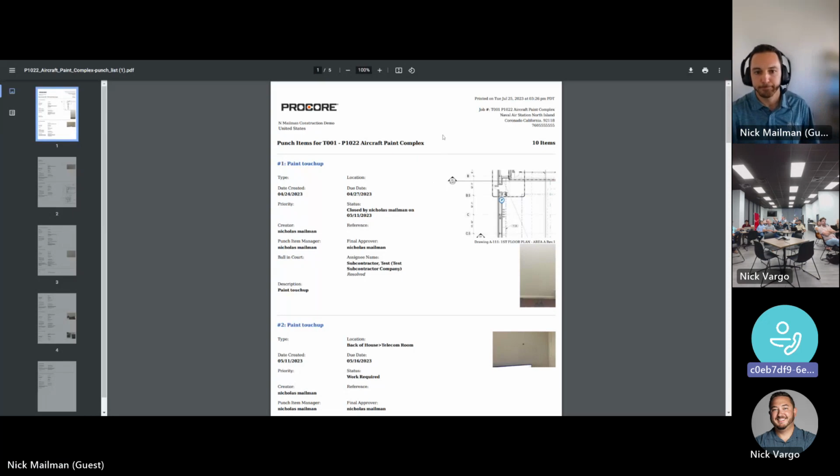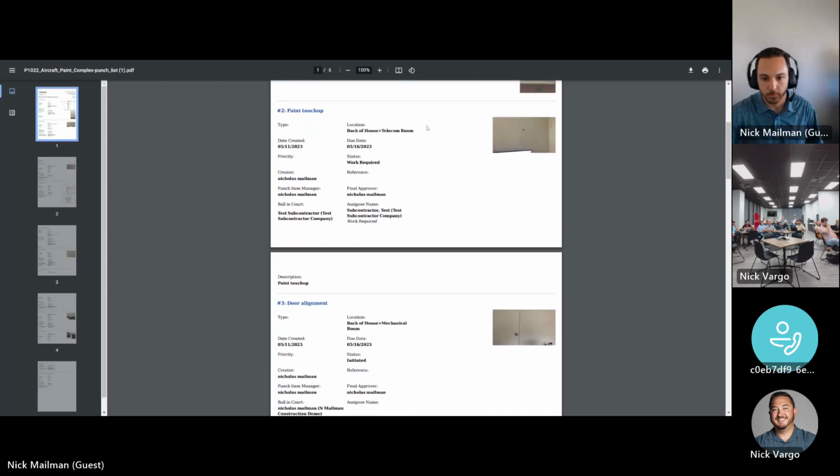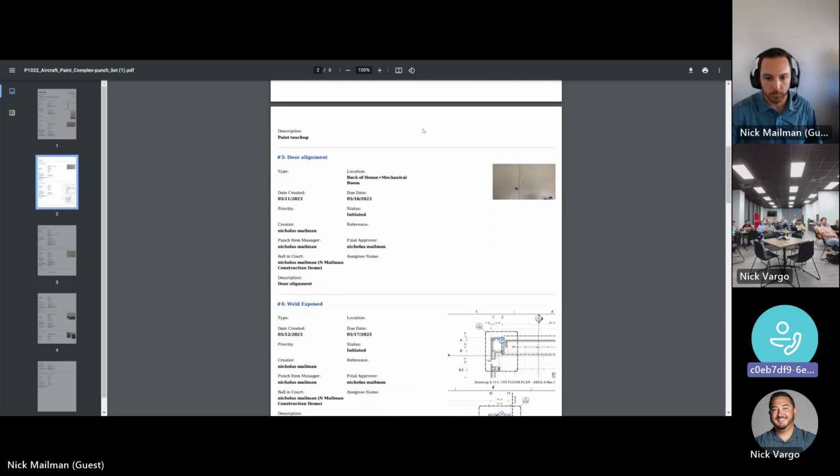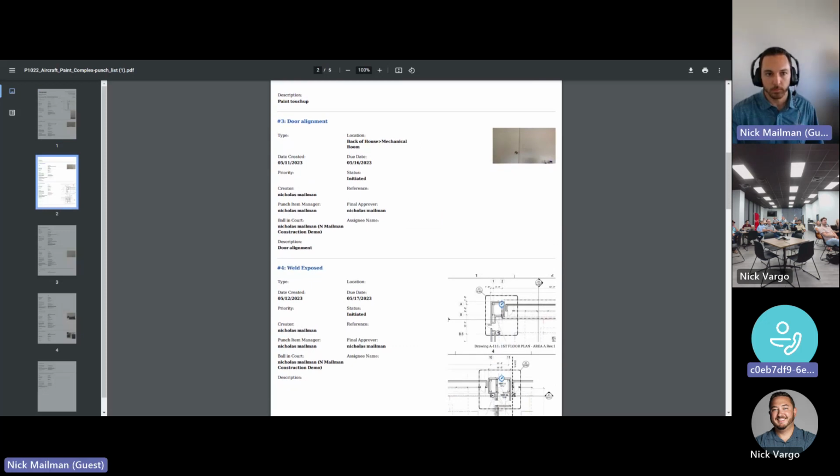So this is what Lacey was talking about. You get it per page. We also sent this to the owner and the architect, because we documented everything on their part. We just downloaded this. It was a big file because it was the whole job, but this is what we transmitted to them, and they got to check that this was their entire list. In our case, they did not choose to be the punch manager. When we told them it was done, they came back and walked and said, okay, that's good, because we were able to produce the rest of the log that showed they were all closed. They took this from us, and that's all they needed.